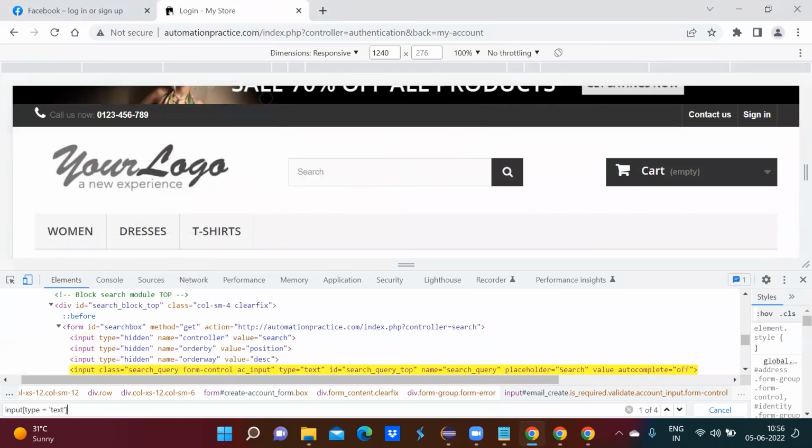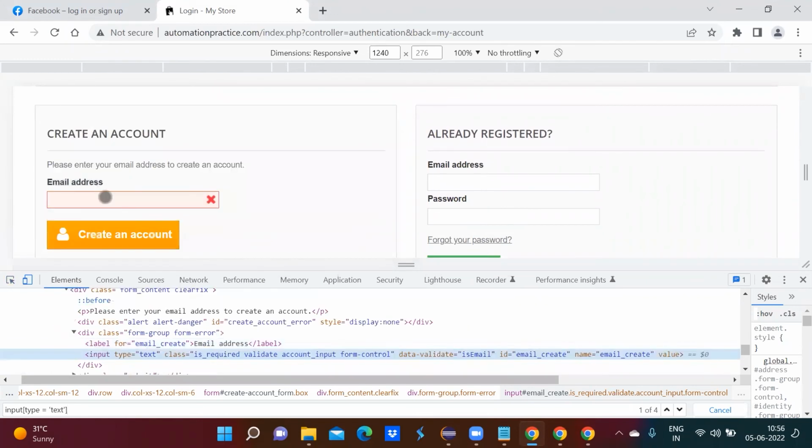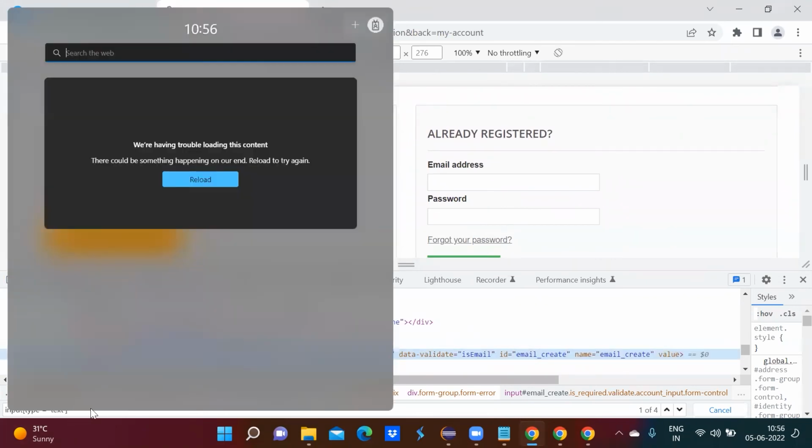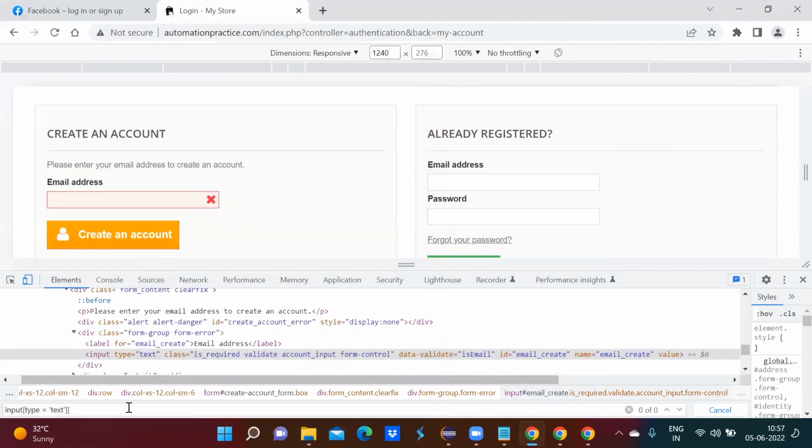So here I'm getting 4 elements and I want to use one more attribute here.